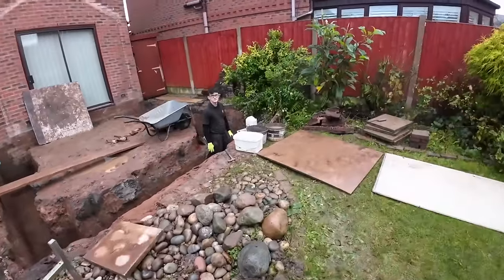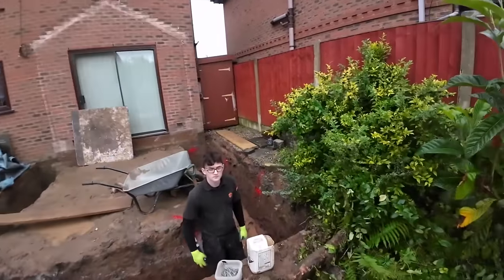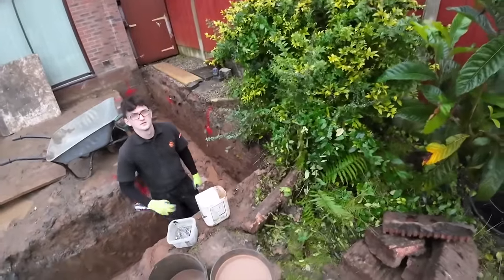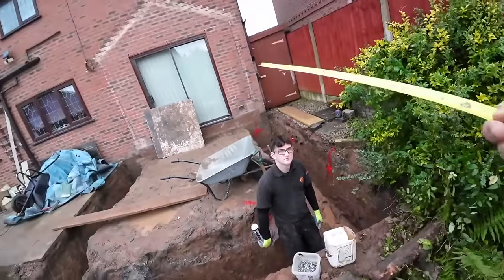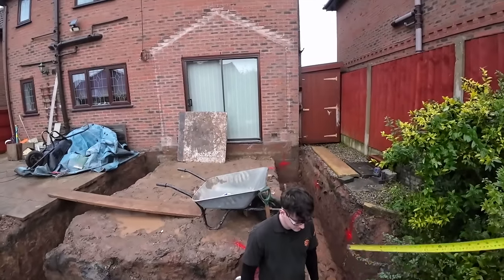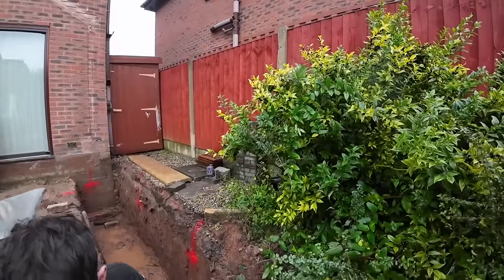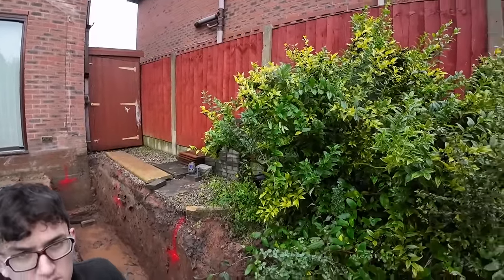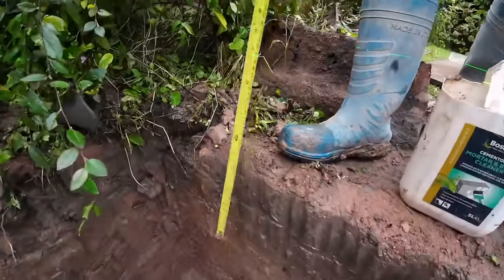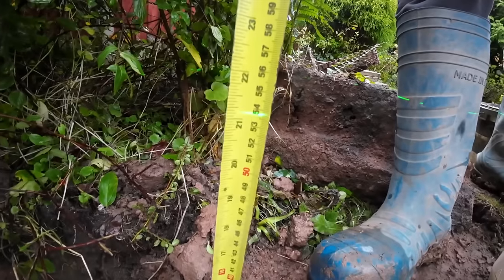One, you don't have to have a rotary level with the staff and the receiver. All you need is your little laser. Work out your point, and our point is 540 down from DPC. That's our concrete height. So I'm going to film it from your side so you can see the tape. I stand up here with the tape, get in the corner of it, and hold it at 540.